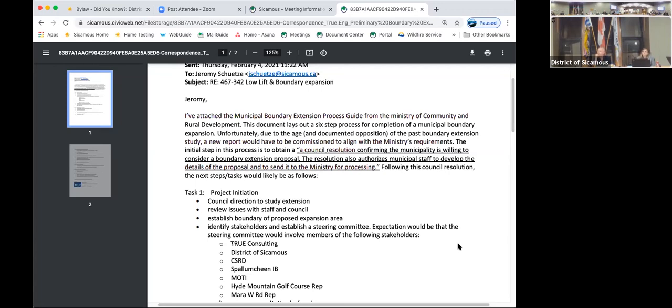Through the chair, are you actually looking for a resolution to start the process today? It's not me that's looking for it. This is a question to council. When I look at this, I assume it's written by one resident who is asking council to entertain exploring. But it's one signature. I think this list on the back is all the residents who make up Area E plus some residents in the District of Sicamous, I notice.